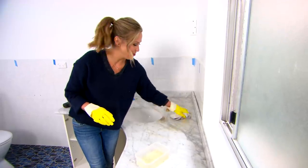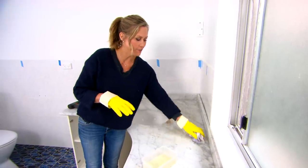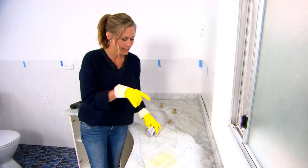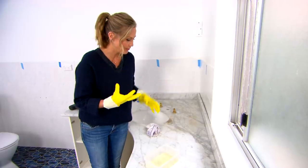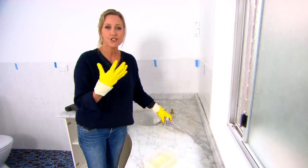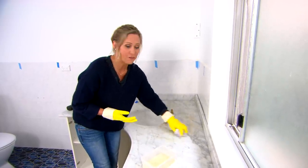One of my favourite materials to use in kitchens and bathrooms is Carrera marble — I've actually got this on my bench tops at home. Now the downside of it is it's porous and it does tend to stain, especially over the years. This one is probably about 20 years old, and where the soap has been you get these dark brown stains. That's the fat from the soap and it just leeches in. So I'm using a slightly unorthodox method of pure chlorine to try and lighten these stains. I don't think I'm going to remove them altogether, but if I can just fade them out a bit, I think it's going to make the world of difference.